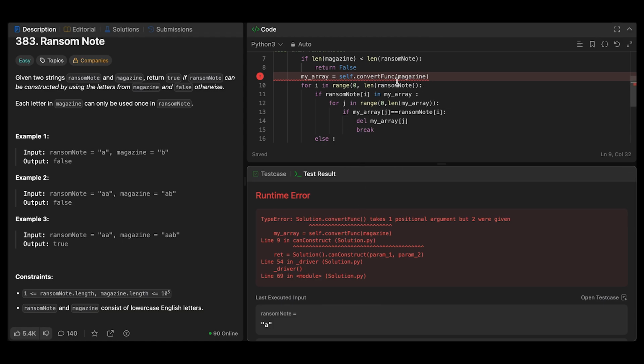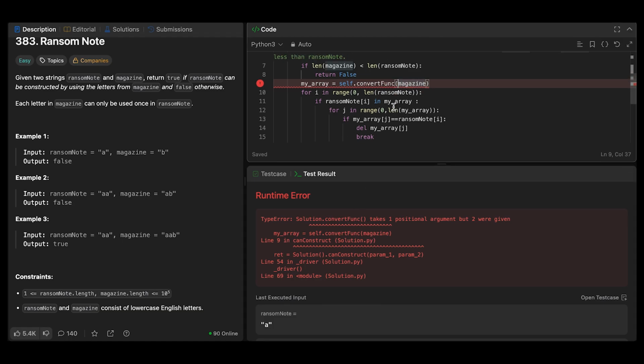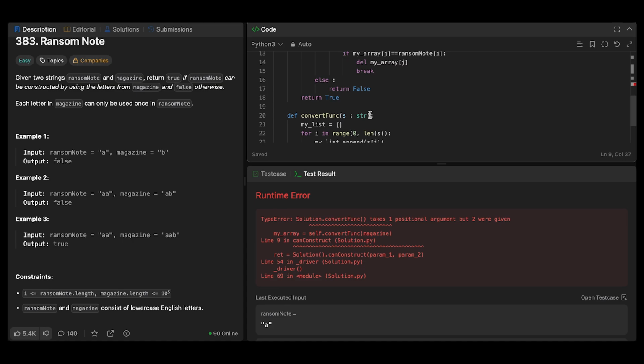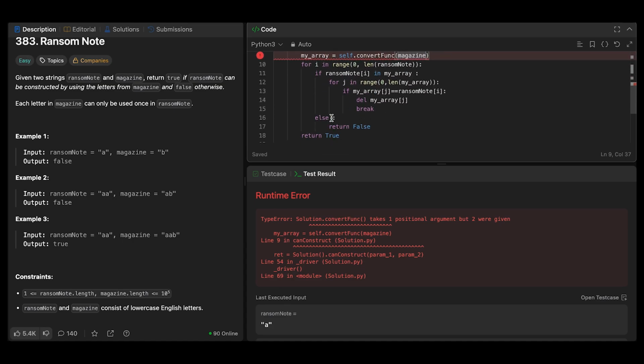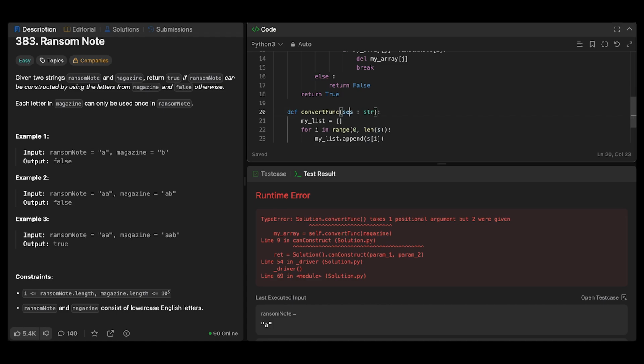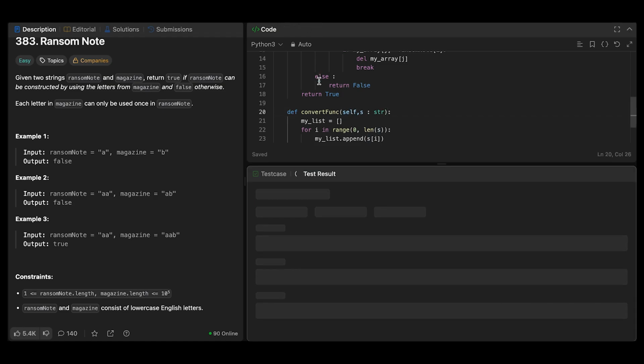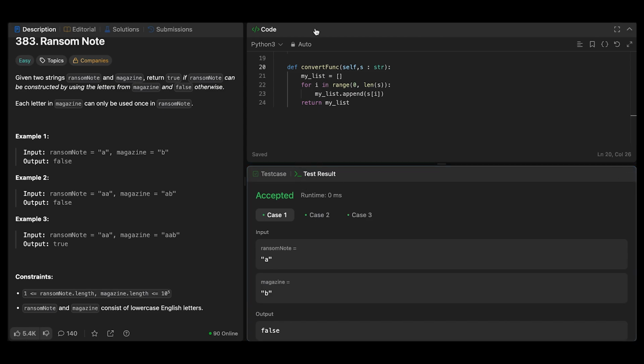Okay, takes one, 2 were given. Alright, I need to provide self as an input over here as well. I have no clue what I was doing. Yeah, works. Perfect. So let's just submit this code once.